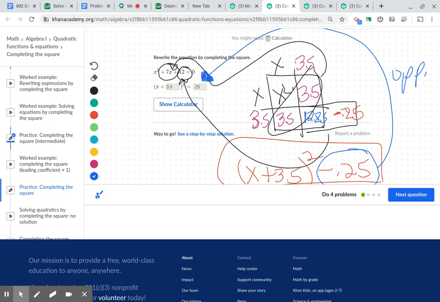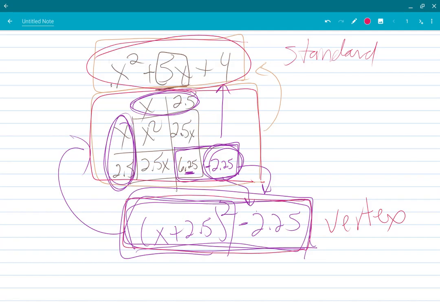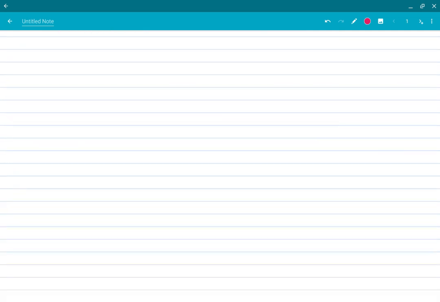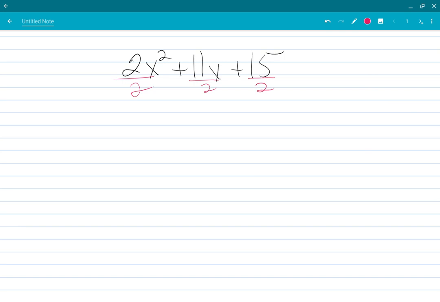Yes, I'm confused. What number are you doing? Well, show me what you're doing, or tell me. I'm on the third one. And what do you got? The function is 2x squared plus 11x plus 15. This is the Khan Academy one? That's a hard one. All right, so we divide everything by 2, right? And now we're going to have 2 times x squared plus 5.5x plus 7.5. Did I write it correctly? 2x squared plus 11x plus 15?